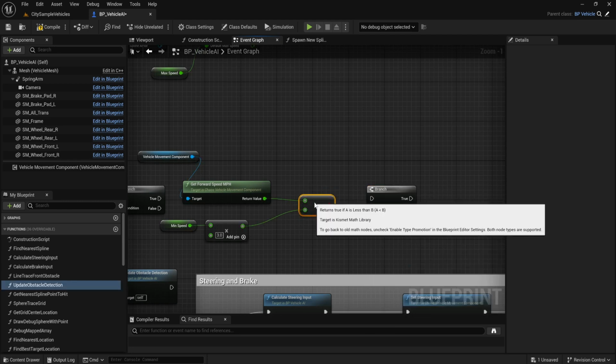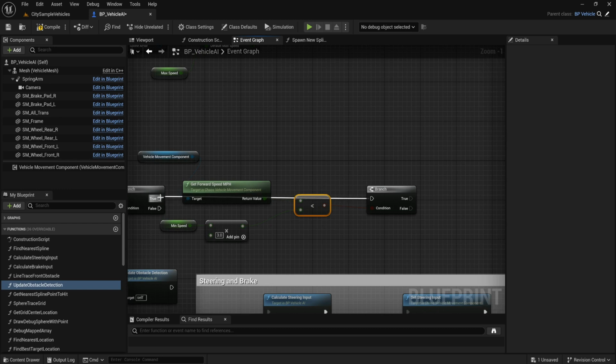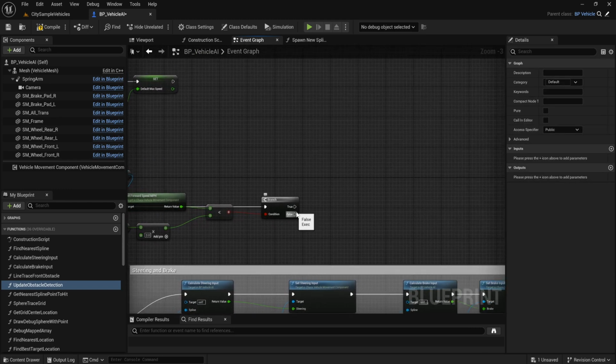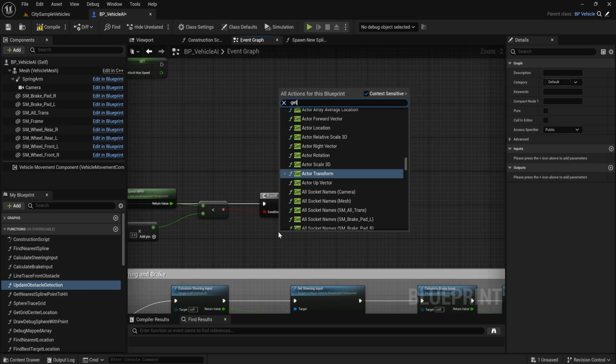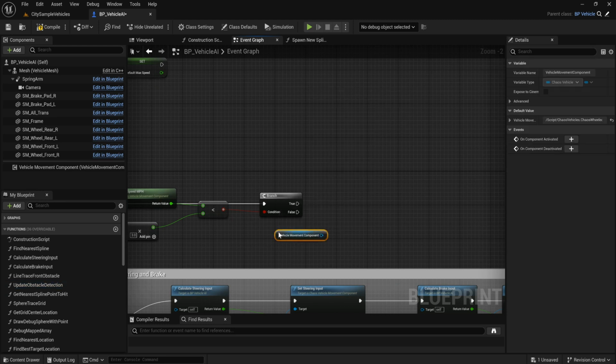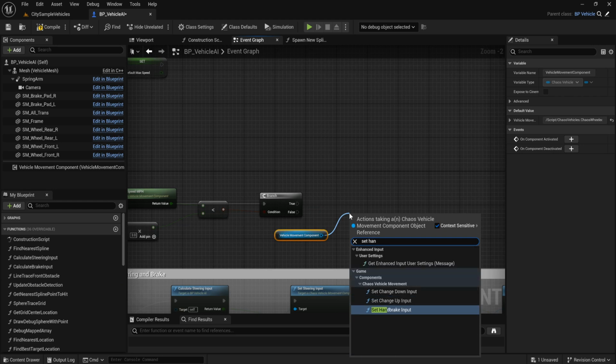If this is true, get vehicle movement component, set handbrake to false.